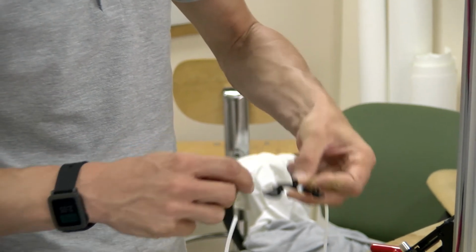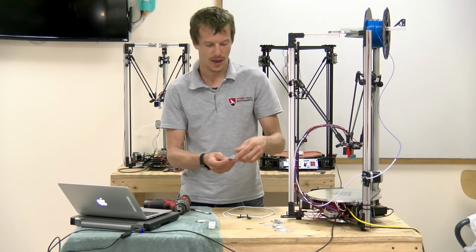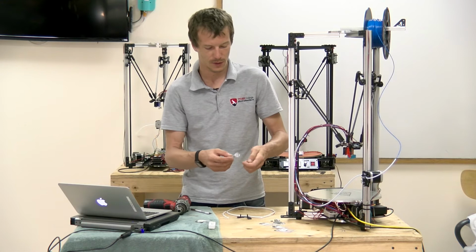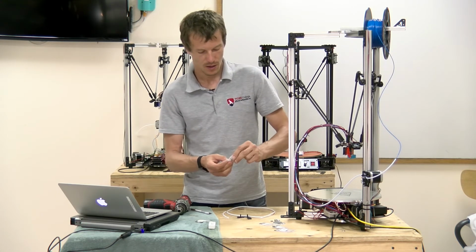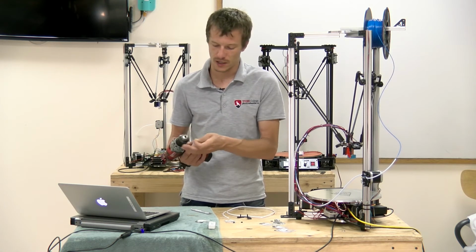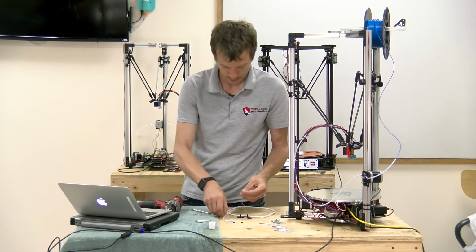So the first thing we're going to do is put threads on these. And we're going to use the M4 nut that comes supplied. We'll just use one of them. And what you need to do is chuck it into the drill. It's maybe a little easier said than done.